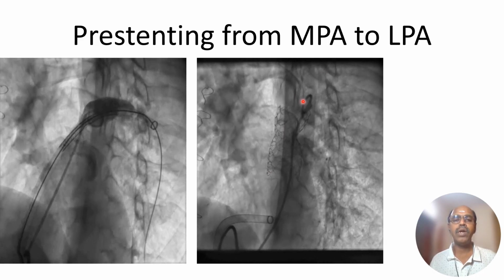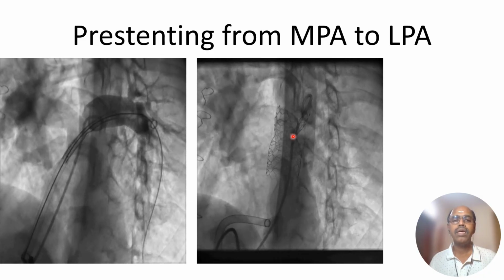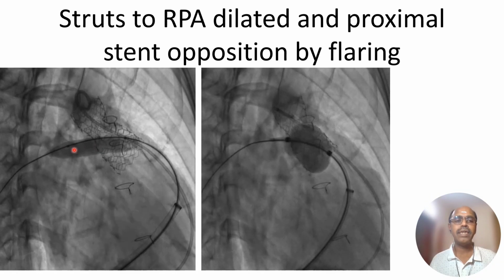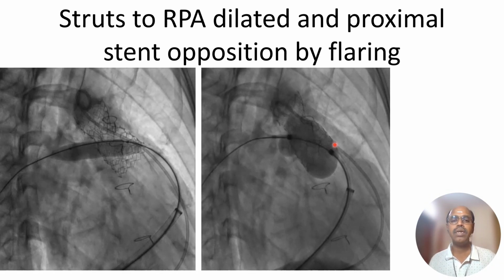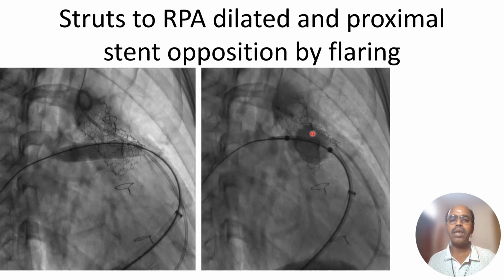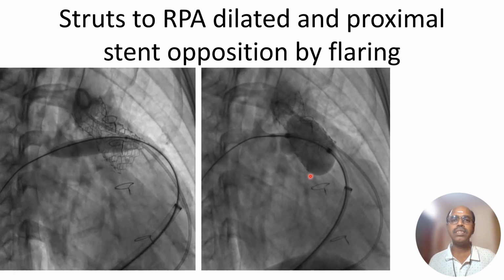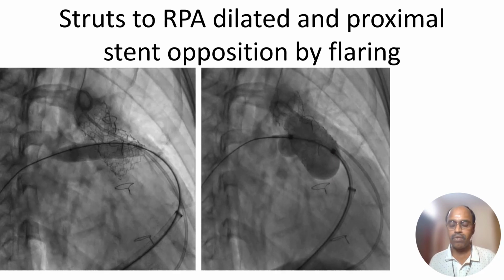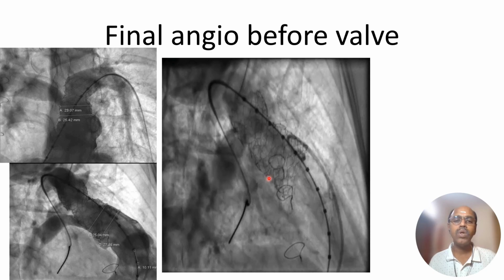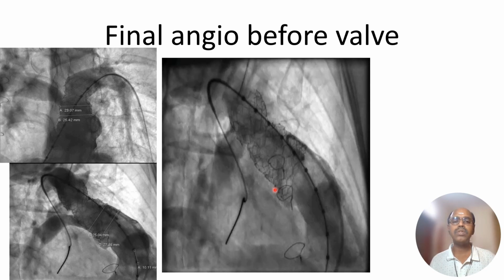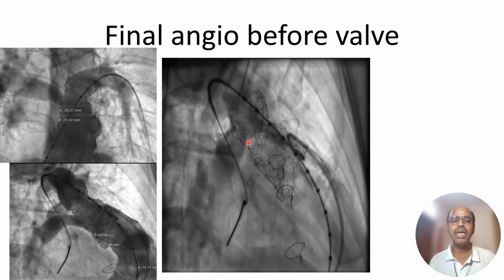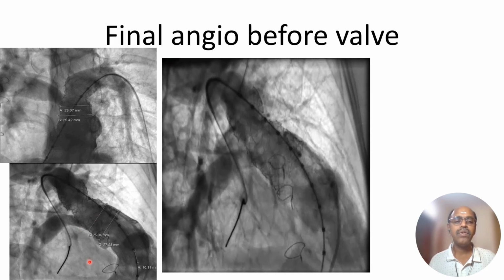The full stent is deployed across the left pulmonary origin. Then you cross the side strut and you enter into the right pulmonary artery and dilate the right pulmonary artery. This is followed by flaring of the proximal part of the stent by a Coda balloon or a Reliant balloon so that the stent edges are approximated to the right ventricular outflow tract, and this is followed by angiographic measurements. So now the stent is completely opposed to the RVOT. It's running from the left pulmonary artery to the main pulmonary artery with side strut dilated towards the right, and here you take the measurements.